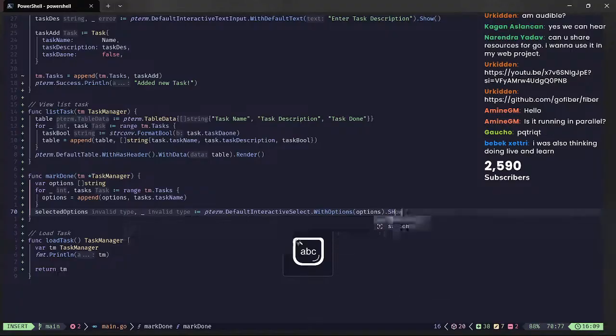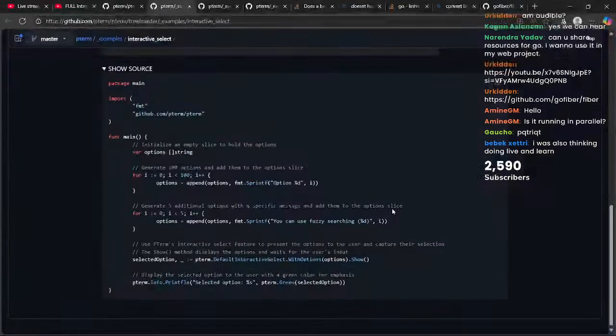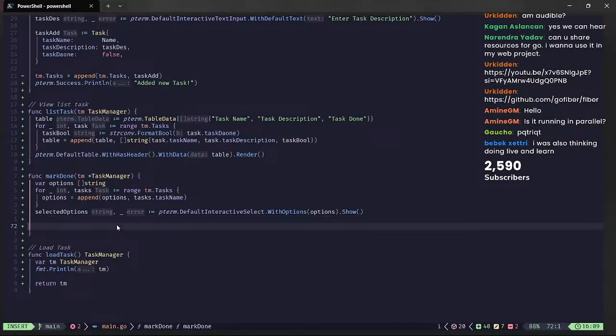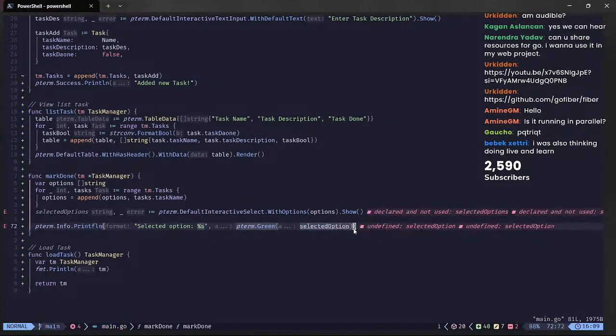Declared and not used. Then this one, selected options. No, not just options.